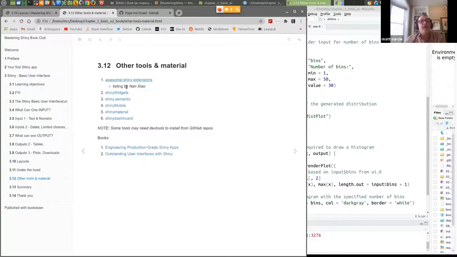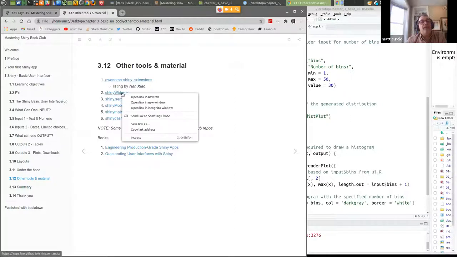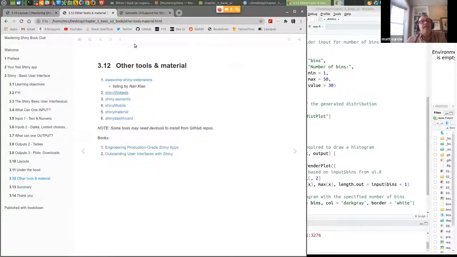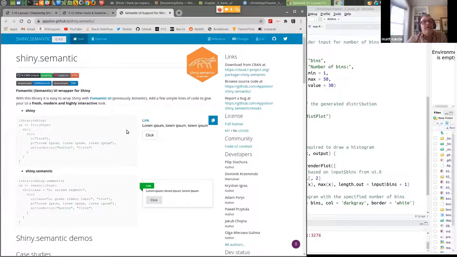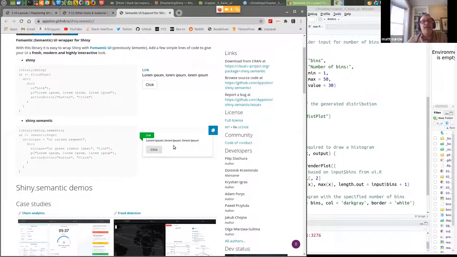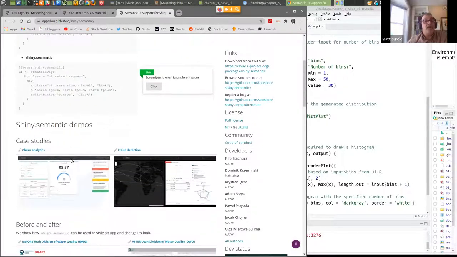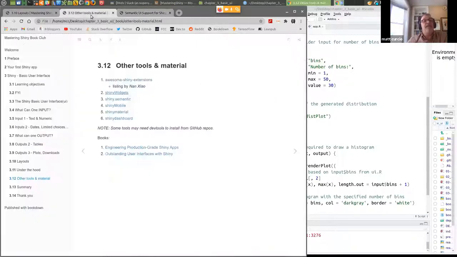Nansho actually has a website that doesn't seem to come up right now, but there are other packages that may help one do these sorts of boxes and different functions, which might be a little handier. And they talk about those, I guess. We'll get to those in the case study.